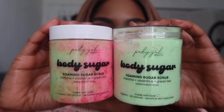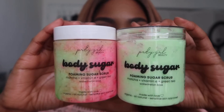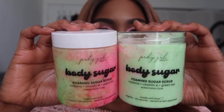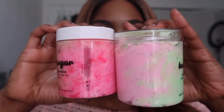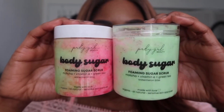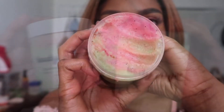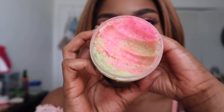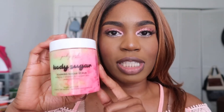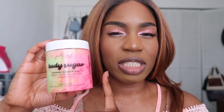Next I have some of her body scrubs. These are actually the same product but came in slightly different packaging — she had run out of clear caps so she had to use some white caps, and one is a lighter pink, but they're both the same and smell exactly the same. This is her Watermelon Bliss Foaming Sugar Scrub. It has matcha, vitamin E, and green tea. It feels really nice in the shower and it's very soft. I've never tried a foaming sugar scrub before — when I applied it and rinsed it off it made almost a milk-like texture and didn't feel rough on the skin at all. The 8 ounce size retails for $22 or $24 — I'll put the price on screen.